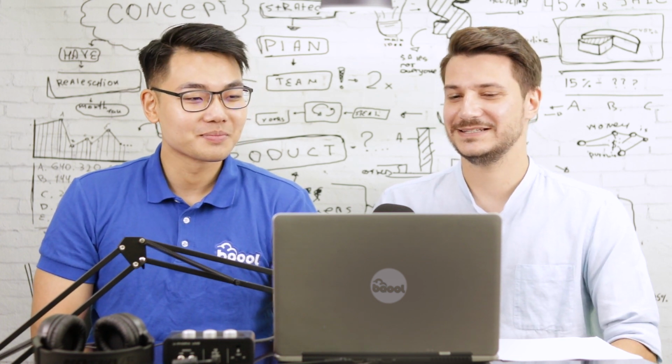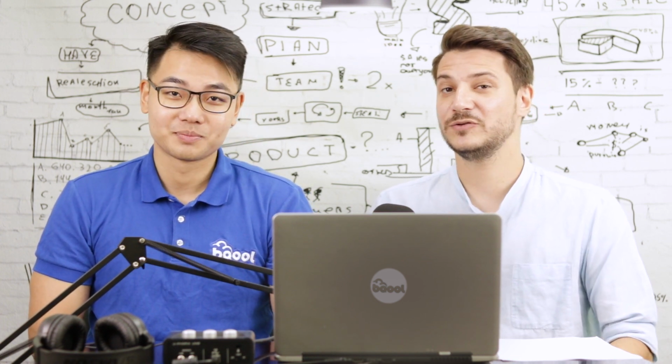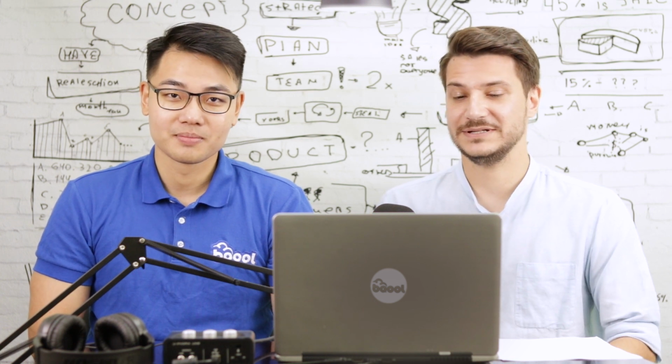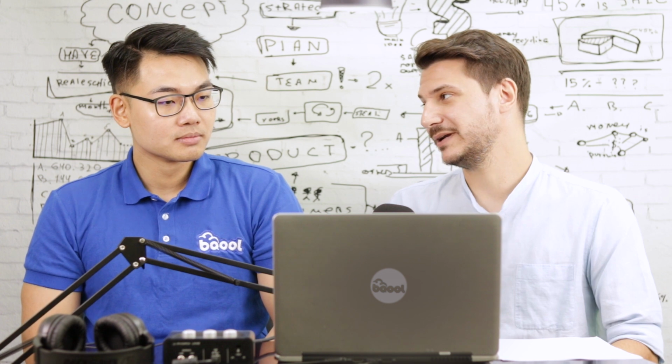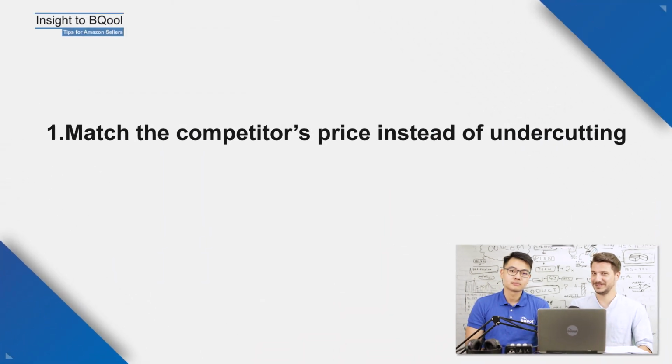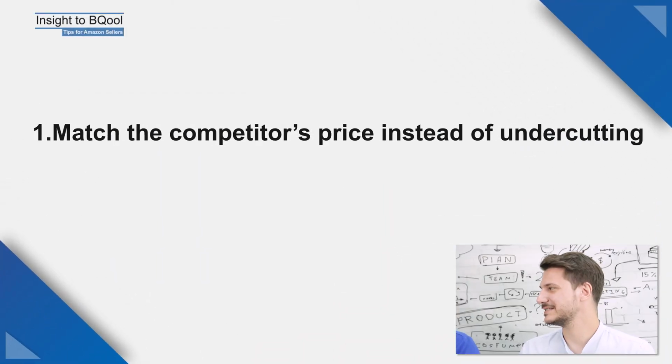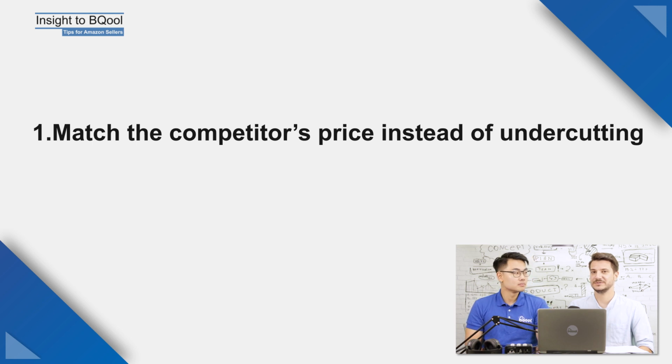So let's cut to the chase and give some tips on how to protect your profit and maybe even increase it. The first suggestion, and probably the most important one, is don't undercut your competition, just match it. This is actually very important. Sometimes people think that winning the buy box is the most important thing, even at the expense of your profit. But if you want to keep your profit, you can think of just matching other sellers and staying at the same price as them to trigger what is called the buy box rotation.